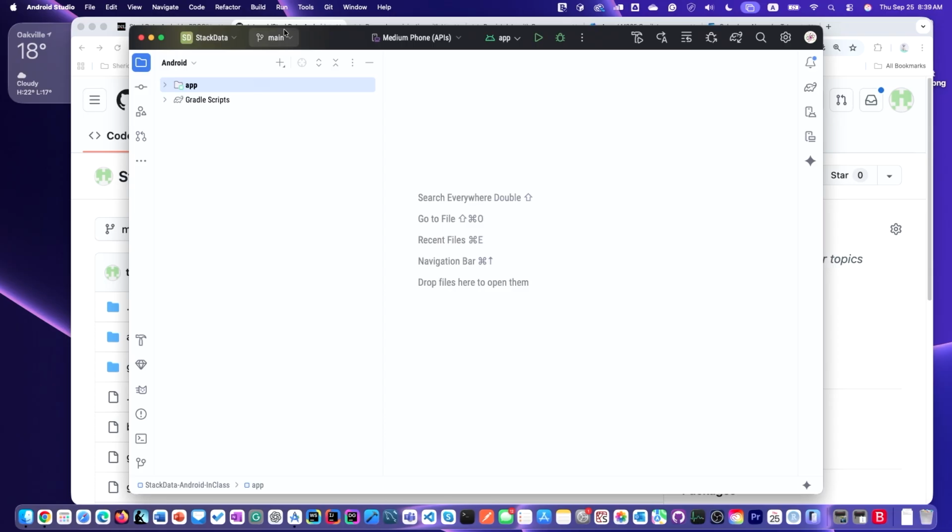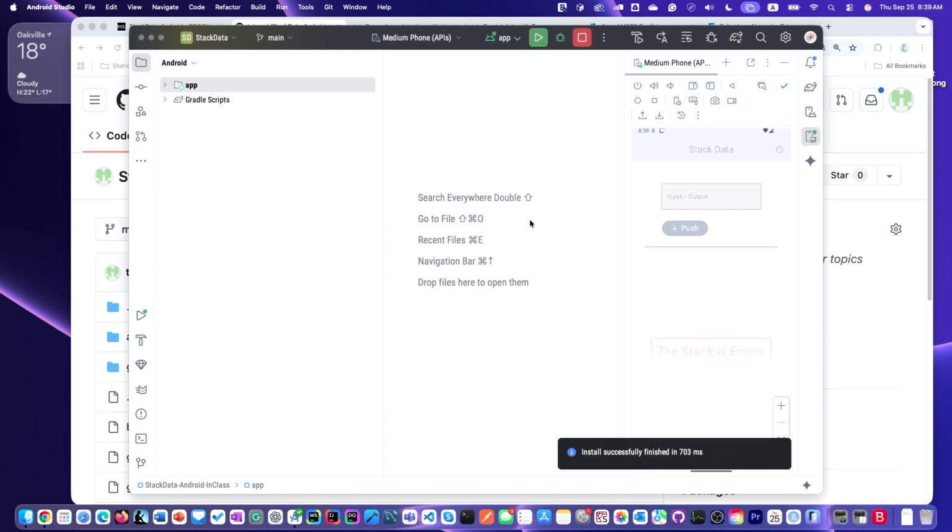First, let's look into this project and run it and see what it's doing. Okay, so this is input and output.